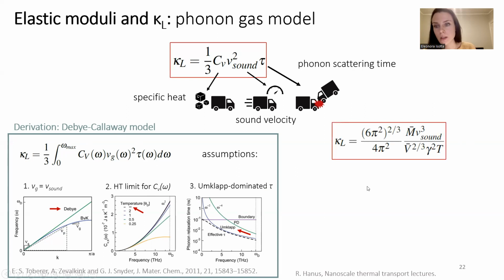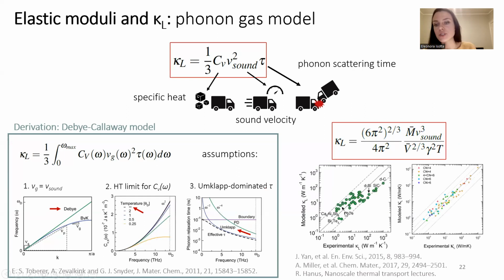And this formula has been shown to behave very well in capturing the overall thermal conductivity behavior for a bunch of different compounds throughout a large span of lattice thermal conductivity values. So if we take a look at these 2 formulas, a simpler and a little bit more sophisticated picture of lattice thermal conductivity, what emerges very clearly is that a very strong parameter is the speed of sound. That is to the 3rd power for this formula and to the 2nd power for this formula.